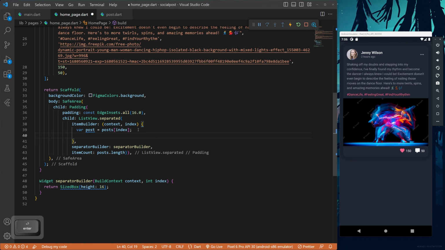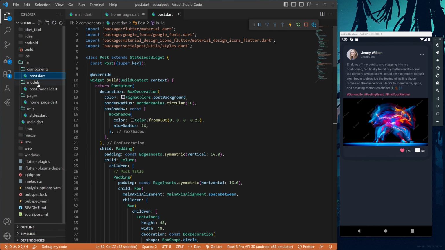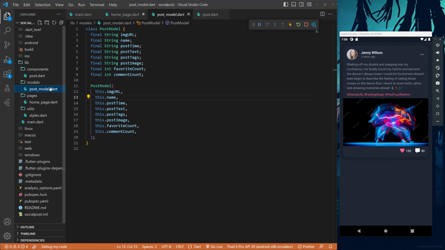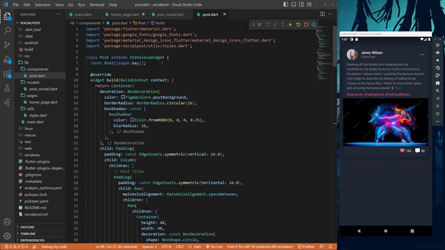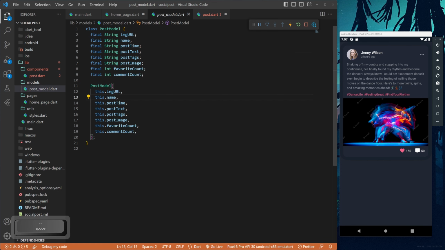But we need to go back to our post and grab that data that we're going to try to pass through it, which if you're not familiar with what we're going to pass through, it's right here. We just filled all of that out, but we've rewritten it, so we might not know what the names are. So what we can do is a post model, and we can copy these words over. To do that, we are going to come back to our post, and then we're going to add those in. So final string, I believe we can just copy these.